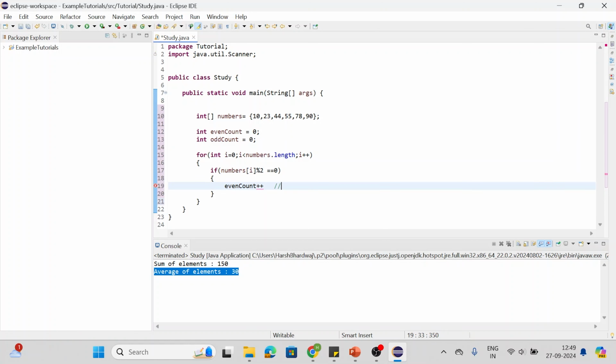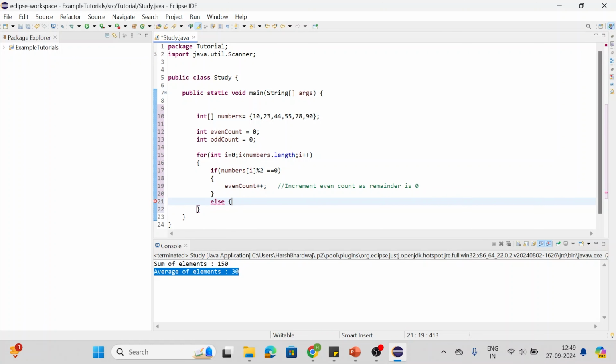Let me write here so you guys can understand. Increment even count as remainder is 0. Alright, here we'll use a semicolon. Alright, so this was if, and then there is else.